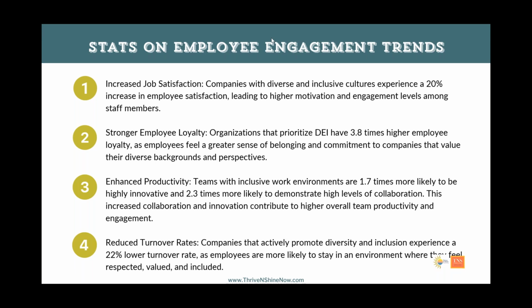And so here are a few statistics that I think are important and interesting to think about when we talk about employee engagement trends. So, increased job satisfaction. Companies with diverse and inclusive cultures experience about 20% more employee satisfaction, which leads to higher motivation and engagement among staff members. There also is stronger employee loyalty. Organizations that prioritize diversity, equity, and inclusion are about 3.8 times higher in employee loyalty and retention. Individuals feel a greater sense of belonging when they feel like they can bring their whole selves. They feel a greater sense of commitment to the companies that value diversity, equity, and inclusion.